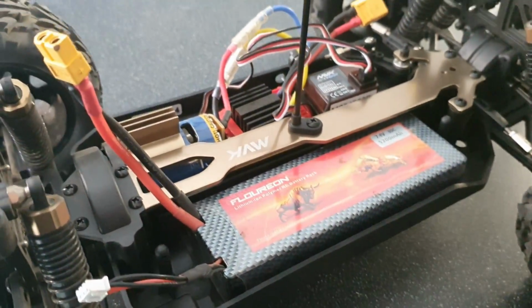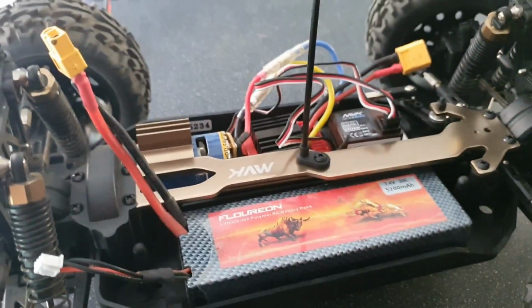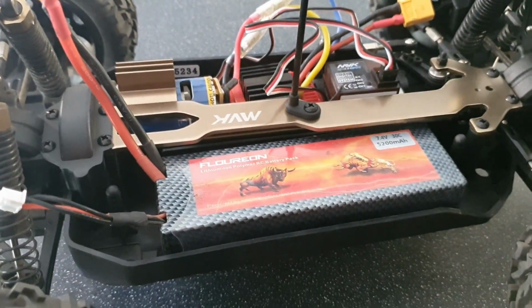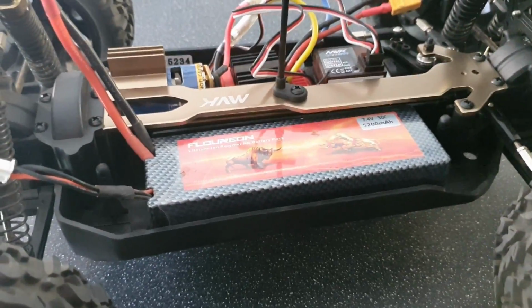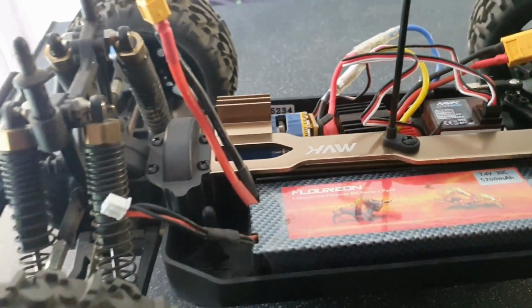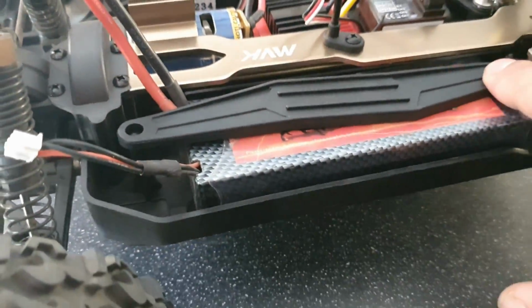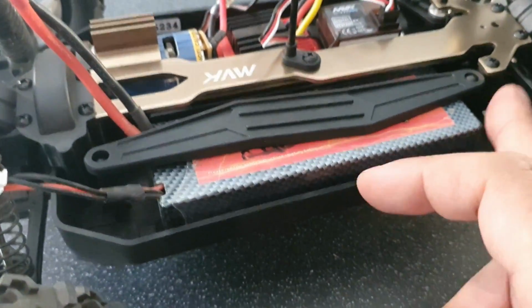Okay guys, so I have found something that concerns me quite a lot on this. Now, I do like running these hard case LiPos on my trucks. Problem is with this one, if you stick the little plastic strap, plastic retainer, whatever you want to call it, back on the top there, the actual little posts aren't long enough for you to get the clips back through.